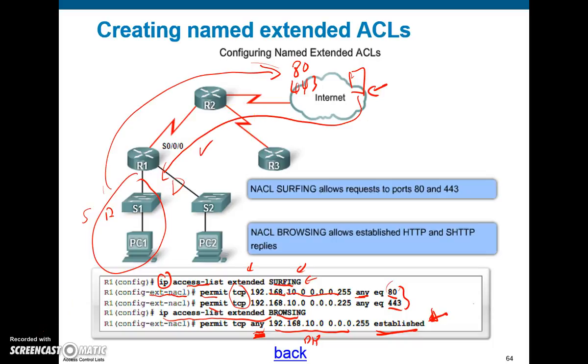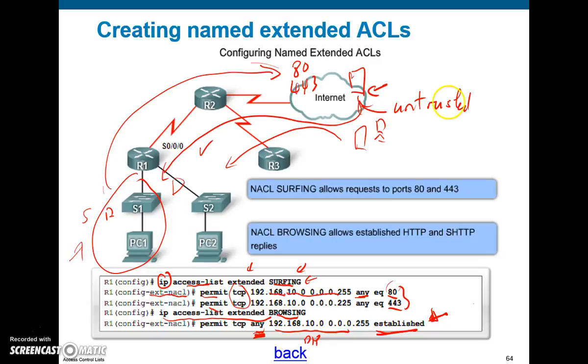Now let's look at the established command in more detail. This established command is important because the internet is an untrusted network. Because it's an untrusted network, there are a lot of hacker PCs and hacker servers that are trying to enter into your network. How do you prevent them from entering your network? It's almost impossible to filter off this kind of PC because there are millions of IP addresses inside the internet. So the only thing we can do is to trust our own source.